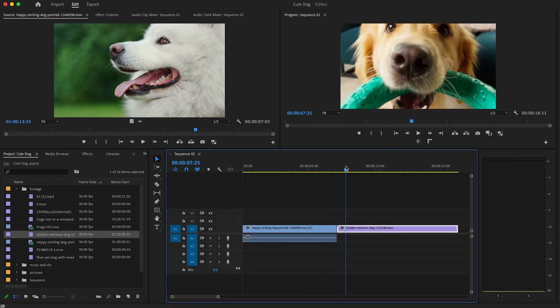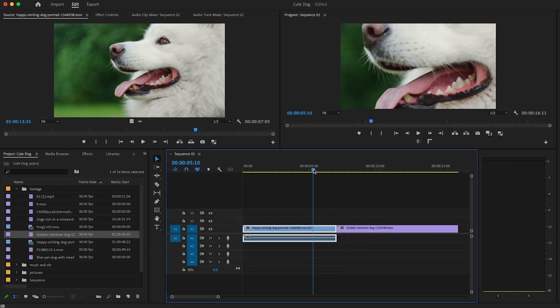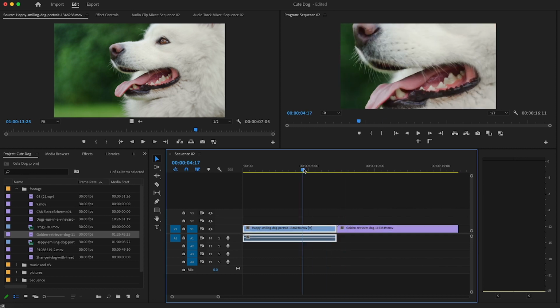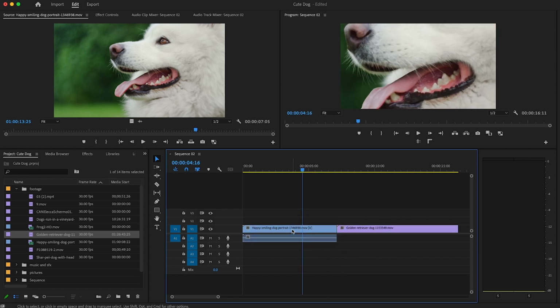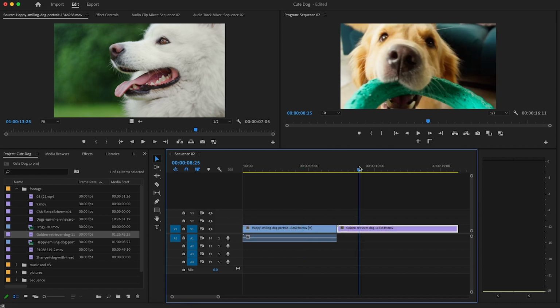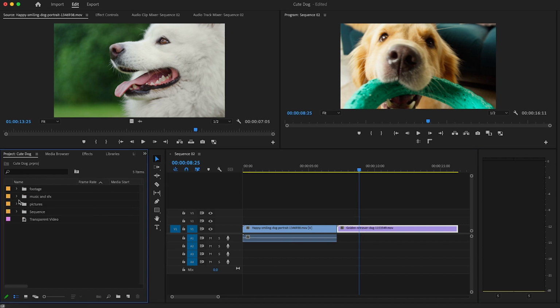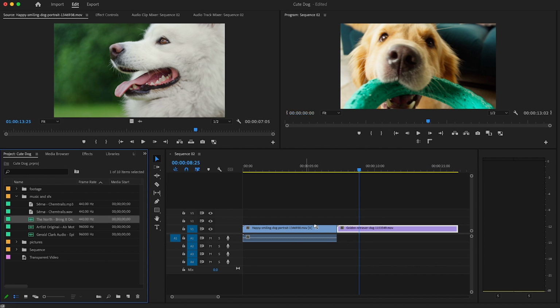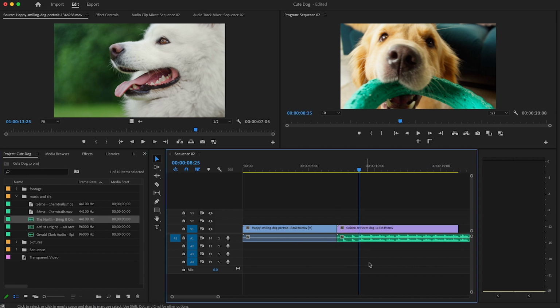Now let's talk about the D key. Usually if we click a clip, it is linked with audio, so video and audio are linked. But sometimes if I bring in my music, it is not linked, so even if I press this, it is separate.